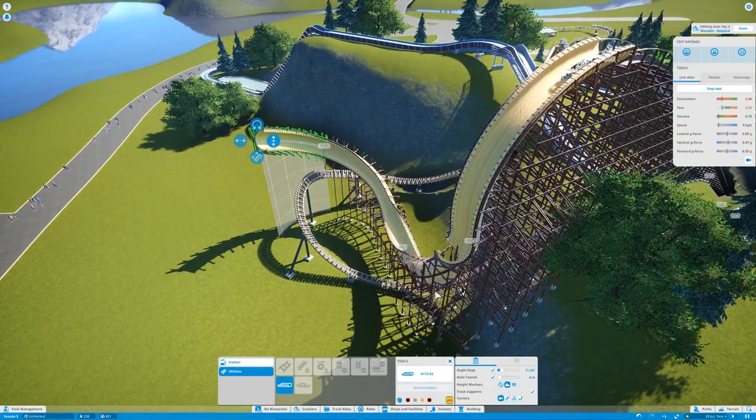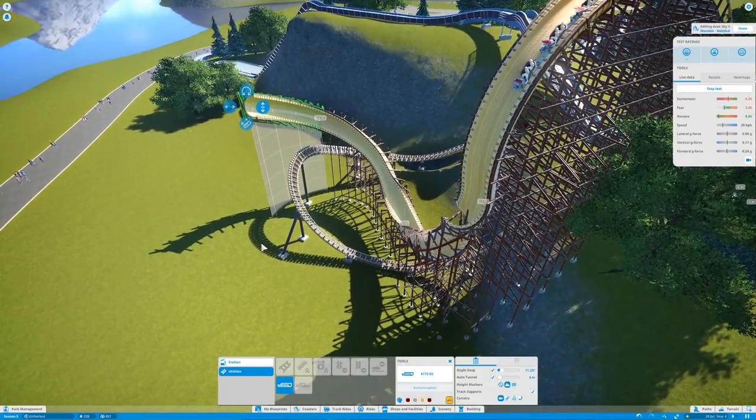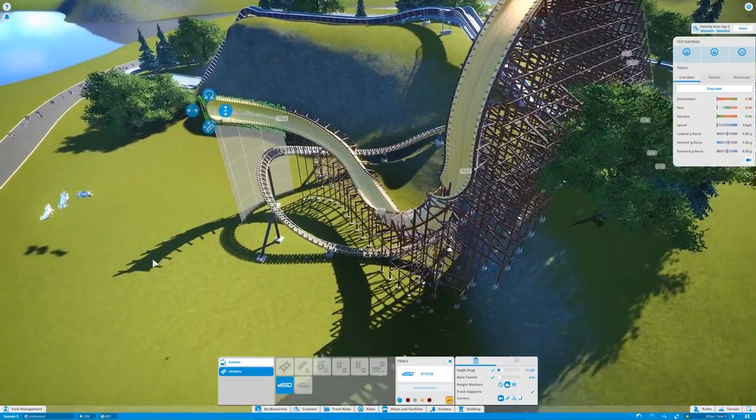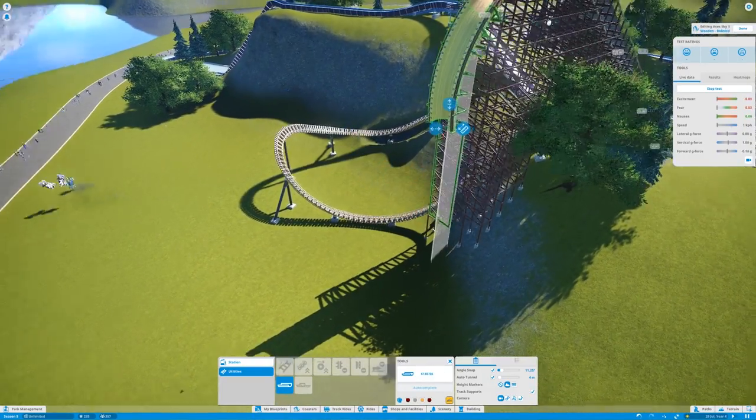Right, here we go. Are you going to fall off here? Please fall off here. Here it goes. Somehow it doesn't fall off there. I'm very confused right now.